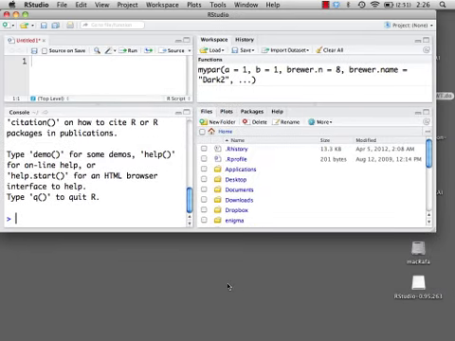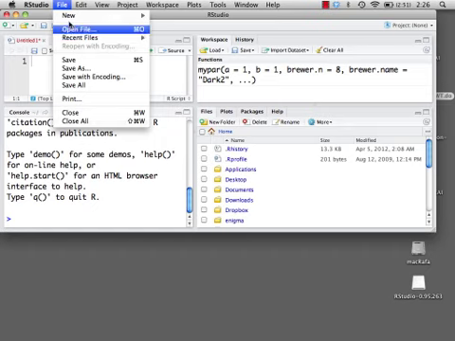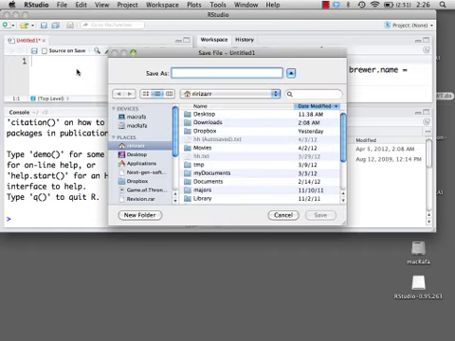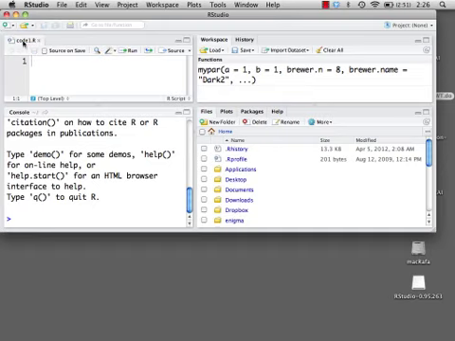Okay. So here we are. This is the R prompt. Now I'm not going to write here, I could, but I'm actually going to write here because I want to save it for later. And actually I'm going to change the name. Save as code 1. Okay, so now it's called code1.r.